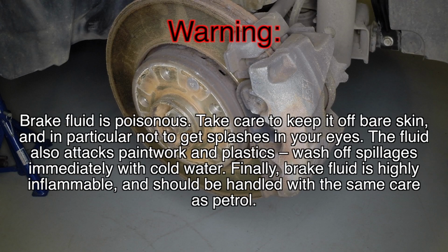Warning: brake fluid is poisonous. Take care to keep it off bare skin and in particular not to get splashes in your eyes. The fluid also attacks paintwork and plastics. Wash off spillages immediately with cold water. Finally, brake fluid is highly inflammable and should be handled with the same care as petrol.